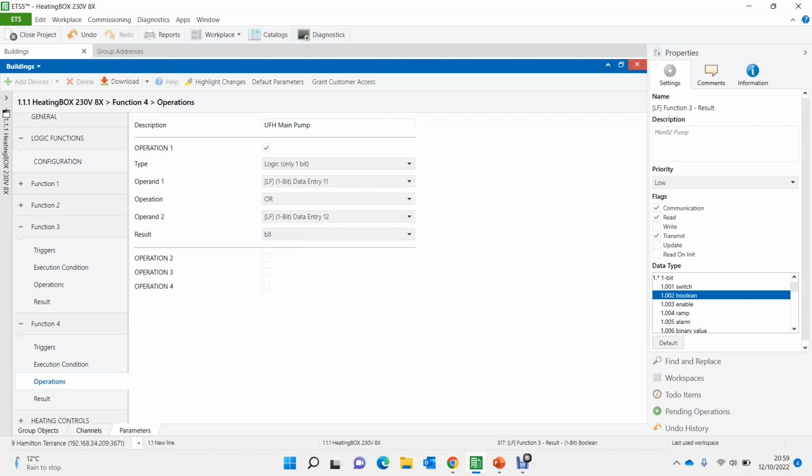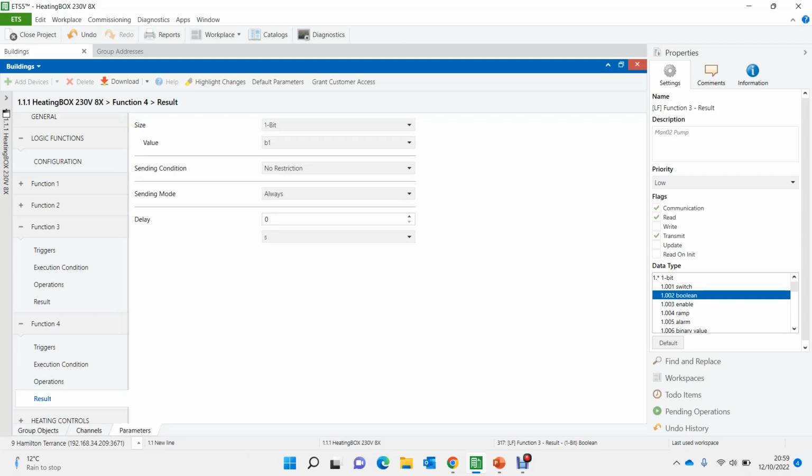Those B numbers are actually storage, you can just store a 1-bit value in them. You can save a 1-bit object in it. And the result should be B8 here. And the sending mode is periodic, which is minutes, 10 minutes.